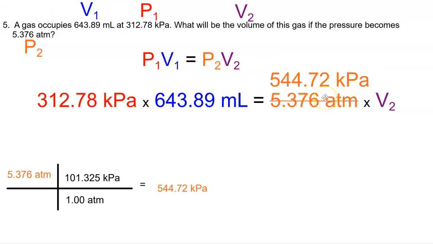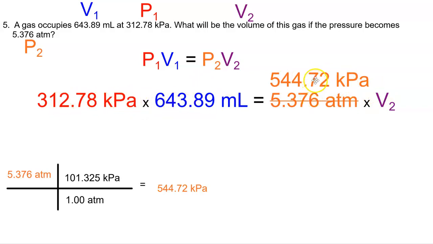Now I can perform my math because I'm going to reevaluate and say, okay, I had two pressures and they're both in the same unit, so now I can proceed with my math. So we're going to multiply these two numbers because there's no unknown with them. Multiply those two numbers and then divide by this number, right? Because we're multiplying times our unknown, to get rid of the KPA number and to have V by itself, I must, because it's multiplied, divide both sides by 544.72. So we're multiplying on the left, dividing by the number on the right.